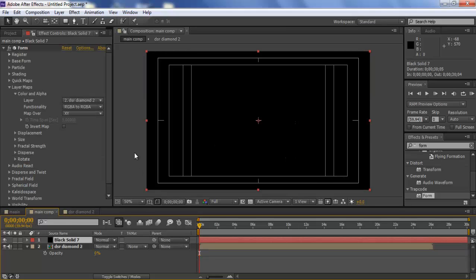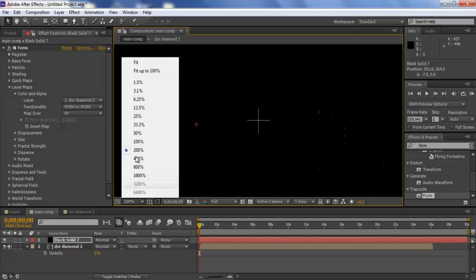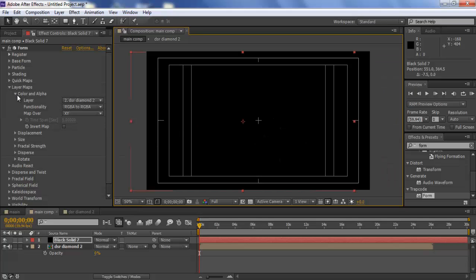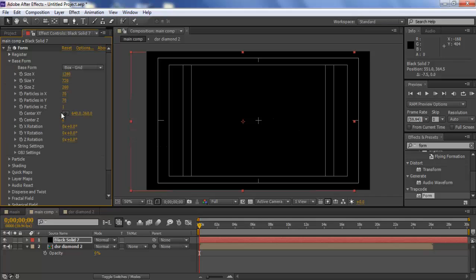As you can see now, if we zoom in slightly, you can see the particles form the gun, sort of, but they're not very visible. So go back to base form and boost the particles in X to 1280, and the particles in Y up to 720.